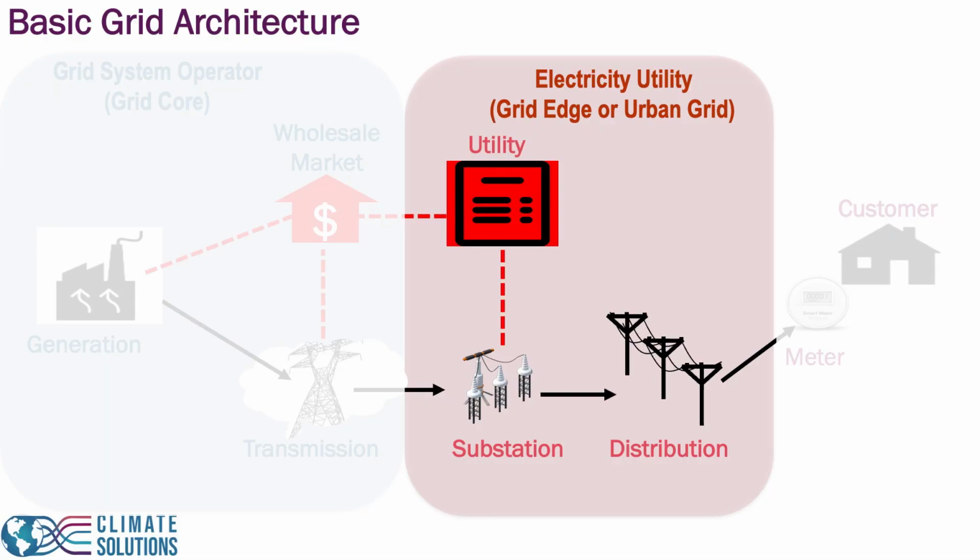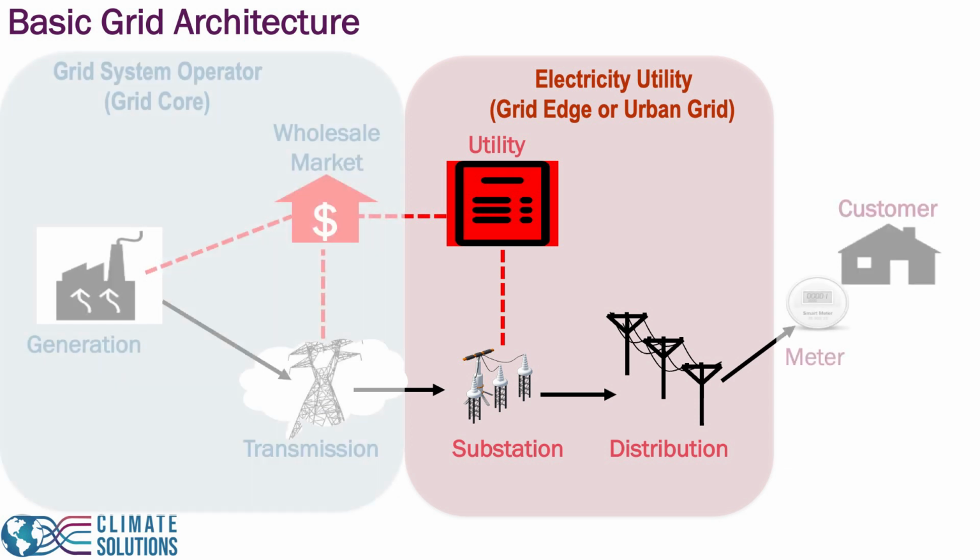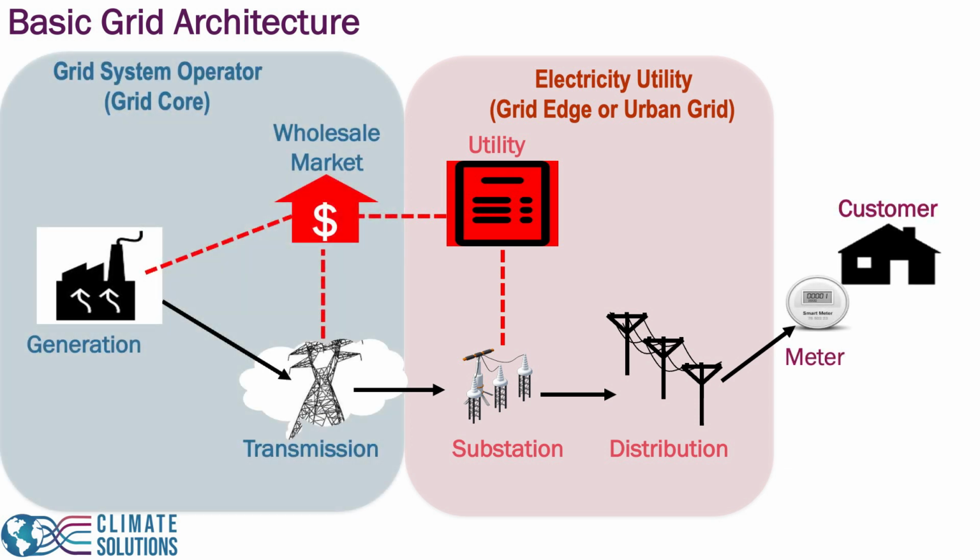There's another piece in the grid, another system in the grid, and that is the utility. The utility's job is to basically take the power that is coming through these high voltage transmission networks and distribute it to the end consumer, so an office building or a home. They buy this power on the wholesale market and sell it to the consumers, and they design retail rates, so you get your bill from them. They are the ones who manage the distribution network sort of on the consumer end. So if a power line goes down outside your house, they're the ones who come and fix it. And so the utility is really the interface between the independent system operator and you at home.